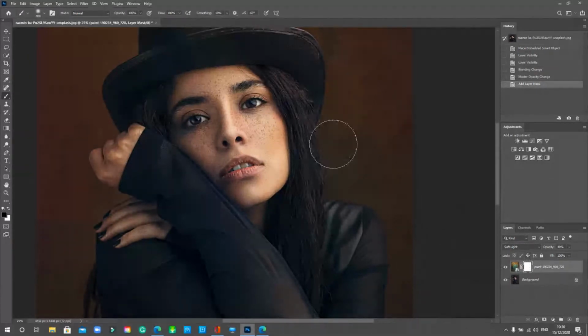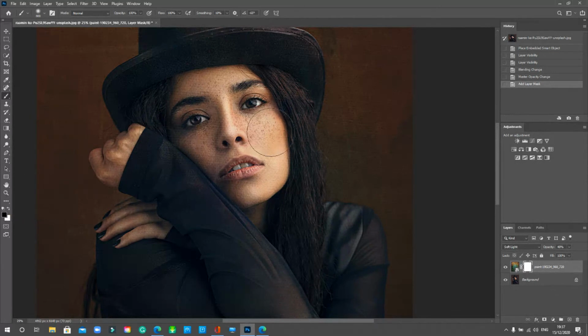So to do that, press B on your keyboard to select the brush, or you can come up to here. There's the brush tool there. And we want to make sure that the color is black. So we've got black and white there. You can change them over by clicking on the arrows. You can also press X to reset the color. So if you've got a different color on there, you can do that.